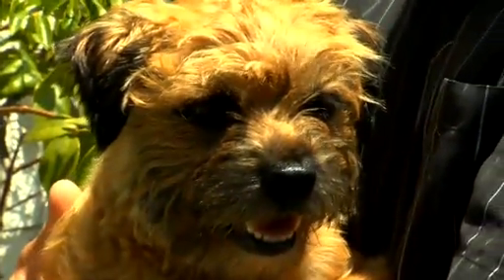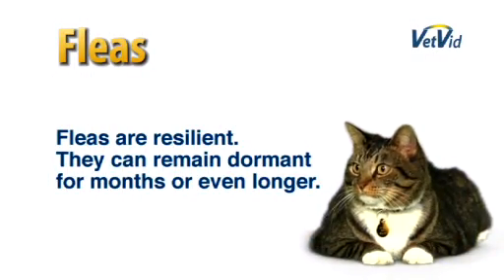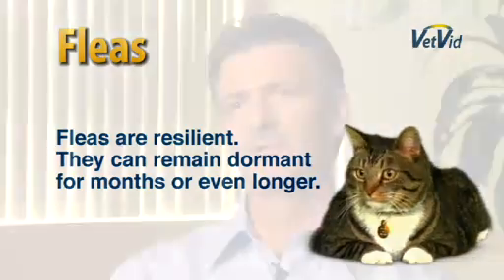One of the concerns about flea infestation and where fleas may come from reflects the resiliency of some stages of the flea life cycle. In particular, the eggs are incredibly resilient and can remain dormant or inactive in the environment for months or even longer, depending on some references that have been cited. Normally, this typical life cycle is going to occur somewhere around three to four weeks, but can be much, much longer depending upon ambient temperature and humidity.